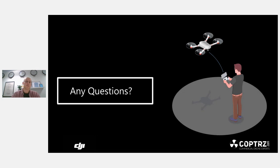On the software, FLIR Tools is a good system for the H20T. Sorry, for the XT2, but for the H20T and the new EA, which is coming out, you'll be looking at DJI Thermal Analysis. Now, this is free software, fully usable, but if you ask any good thermographer, there's plenty of software out there. You just got to do a bit of research on which one works best for you and what your application is.